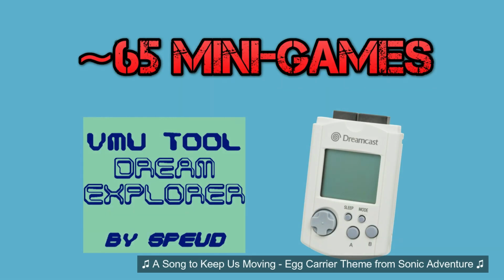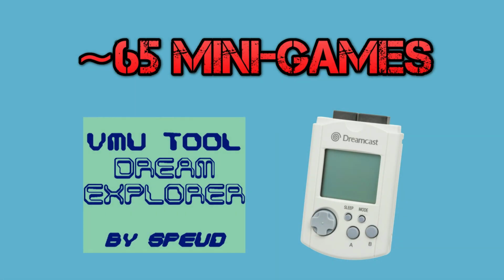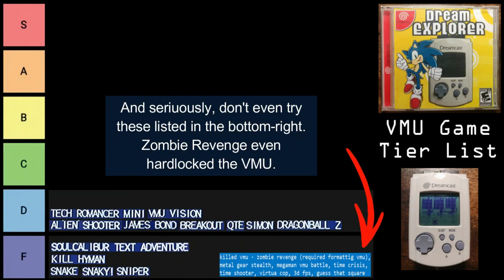And welcome back, everybody. This time around, we'll be reviewing basically all 65 minigames the Dream Explorer has to offer, though that number is pretty loose, as to keep this video to a decent length, I'll be skipping my reviews of the F and D ranked games. Feel free to check them out, but maybe they're not worth the time and effort.